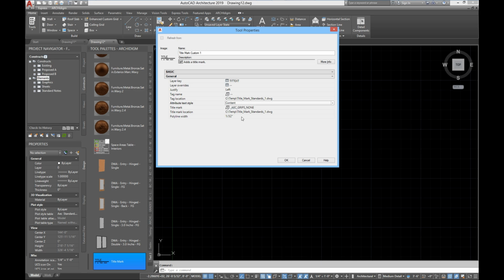So that's where I pick the different text styles, the one that was called sub, and one that was called scale, and one that was called main, that you want it to use those. Okay, now what is the title mark name? That's the block that we created. So here's the path. This is the source file, but it doesn't know inside that drawing what block to pull out. So here's where we do the little down arrow to see the list, and here we go. Title mark example 1. Probably should have called that example 1 up here to match.